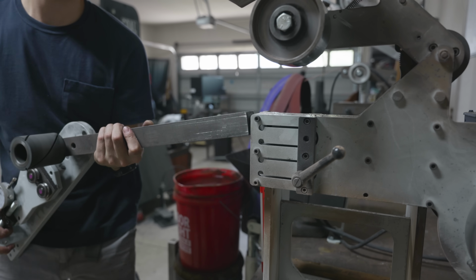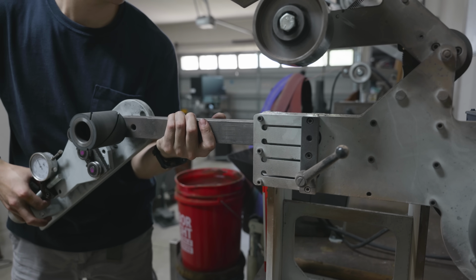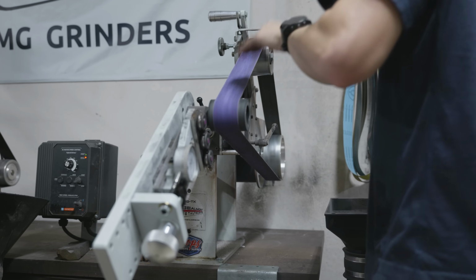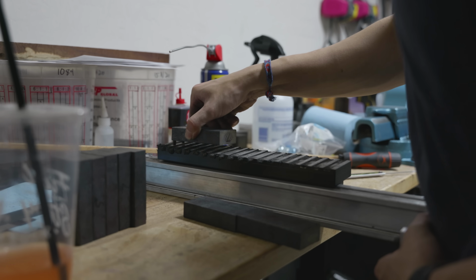Now that my pieces are test etched and I know which orientation I want them to be for the next forge weld, it's time to surface grind them clean. I was actually on a bit of a time crunch for this build, so rather than a 50 grit belt, I threw in a 36 grit belt.